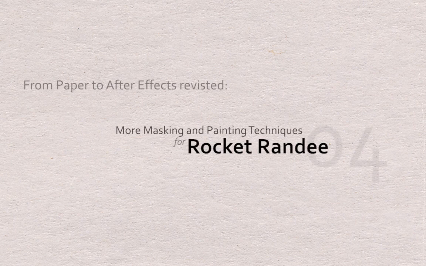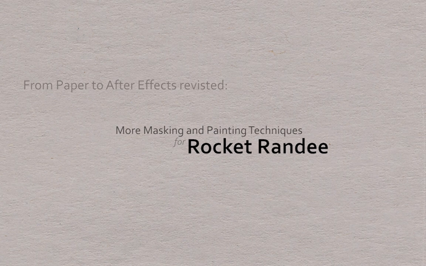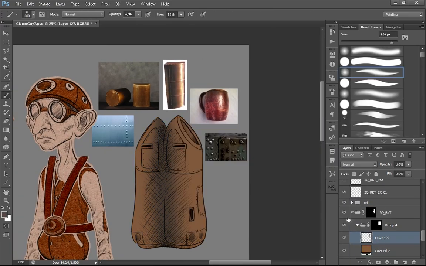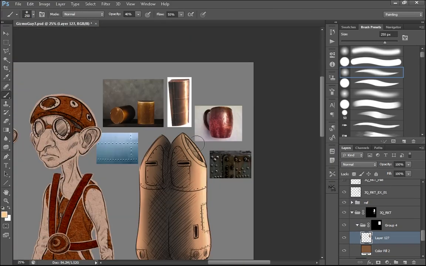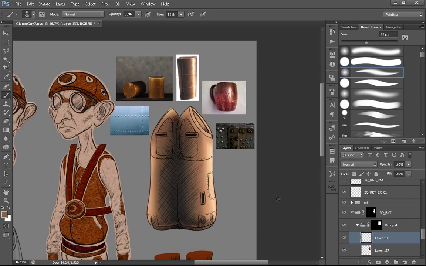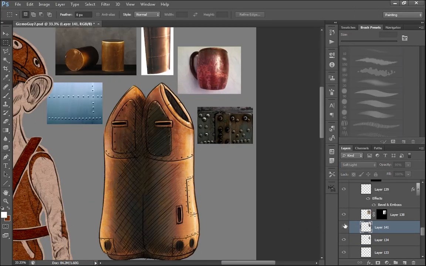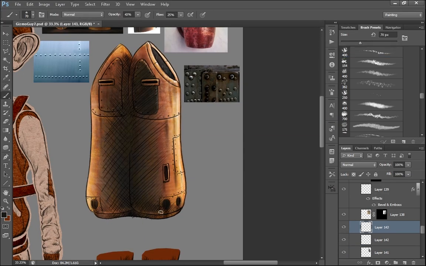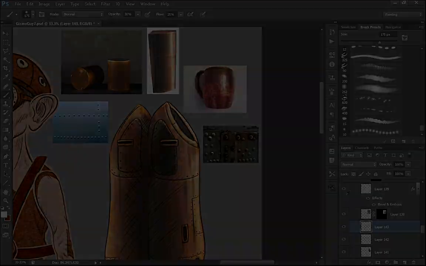In this video, we're going to take a look at even more ways for cutting out your outlines, and I'll also demonstrate a couple of techniques that I use to paint textures and other elements from scratch. So instead of using photographs or just flat textures, we'll start with just colors and build them up to dimension and form, and then add textures to them using photographic elements.